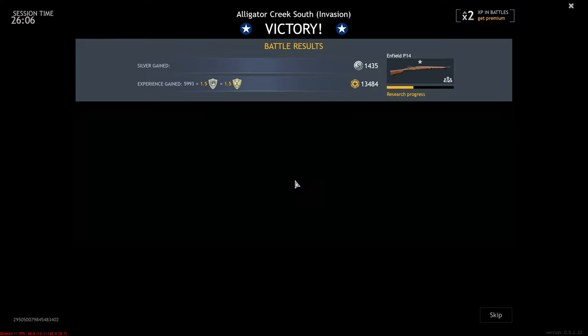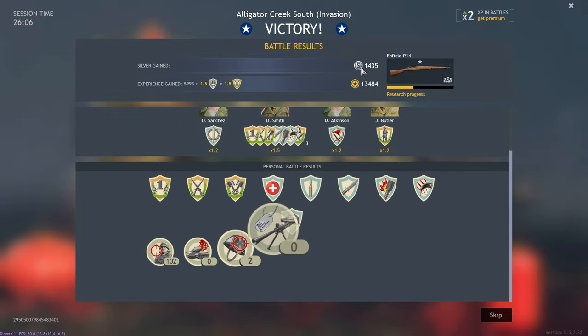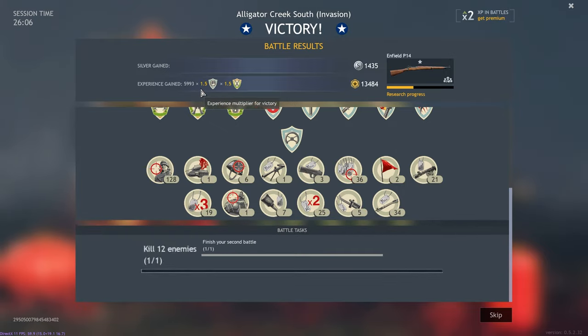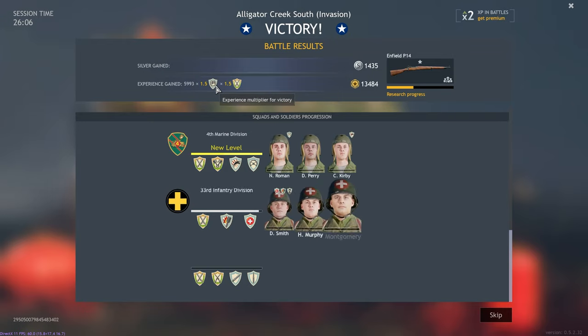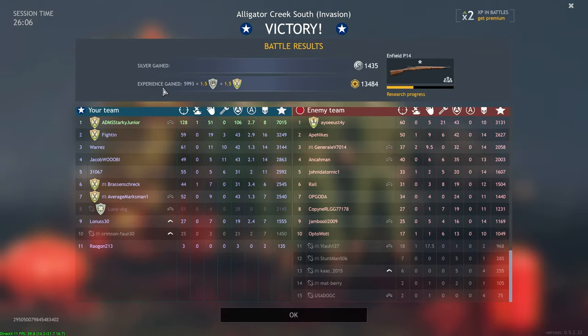So, compared to the first game, we've done a lot more. 1,400 silver, with max boosters, with max multipliers, for the rewards and for the victory. 13,000, that's actually not too bad.